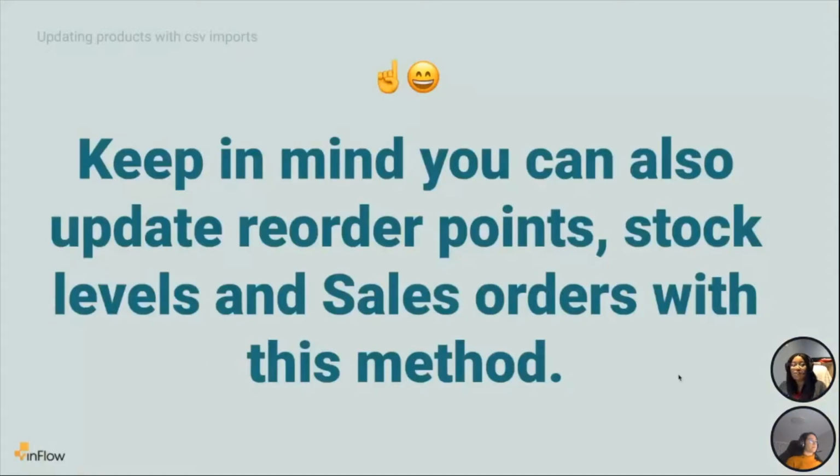I just wanted to put a quick reminder here that this is not exclusive to products. You can also do this by updating your reorder points with the reorder point export page, which is only available in inFlow Cloud. You can also update your stock levels like this, and select fields on sales orders can be updated with this same method. It'll be different fields you'll be changing, but pretty much the same theory applies.